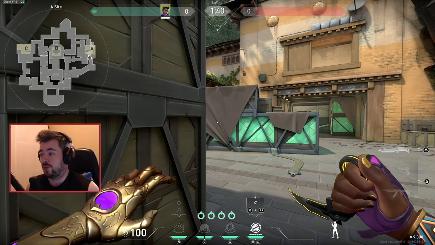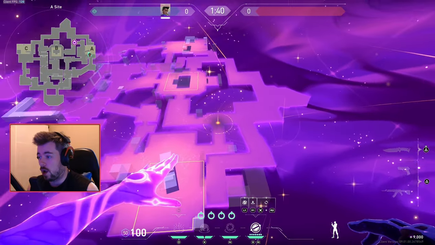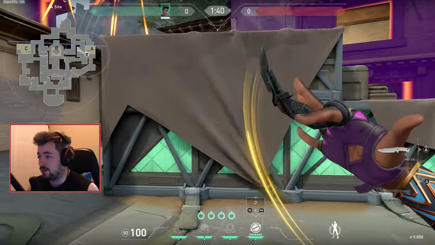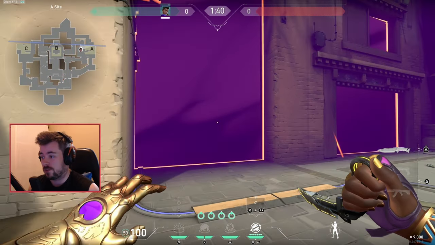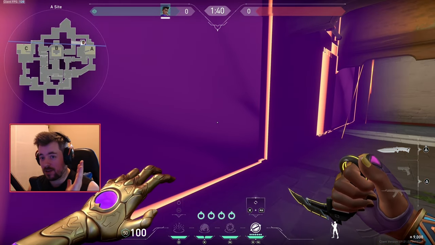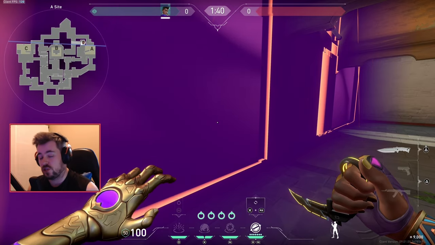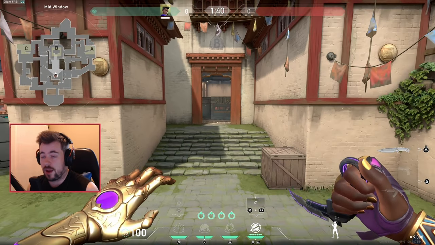And the same thing goes with her Astral Form. Sometimes you want to use it to actually take a site hard, where I would use it to block off an entire area, especially on the offense. And it's very hard, especially for the opposing team, to actually know what's going on because they can't hear anything. And majority of the time, depending on how good your team is at attacking this particular site, it should be a free site win.